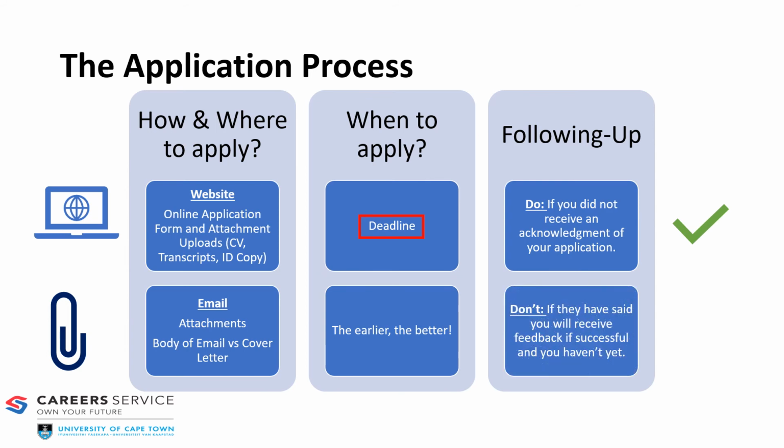On the other hand, do not follow up if you have received an acknowledgement of receipt and have been told that if successful, you would hear back from them. Having applicants email constantly can be overwhelming for the recruitment team, and you do not want your name with that association while they are in the process of shortlisting their final candidates. Try and trust their system and process.